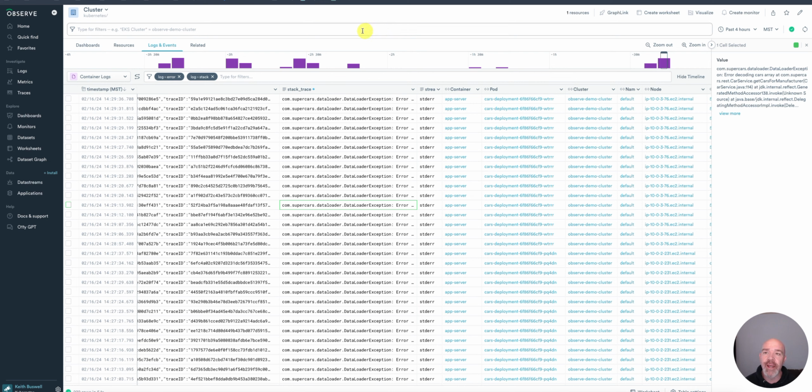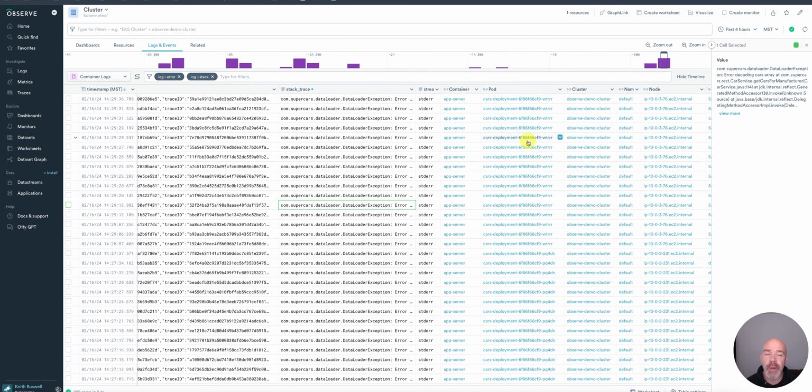But maybe I want to do a little bit more troubleshooting. I'm somebody that's like, hey, I see these stack traces that all of a sudden started happening. I have all these errors happening inside of here. So now I have all the pods that these are related to, and I might want to go ask some questions about those pods. And remember, we're in container logs, so things that are related to the pod data are not necessarily going to be showing up in the container logs, but our dataset graph had those relationships built.